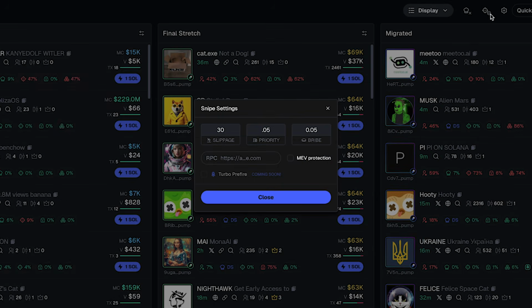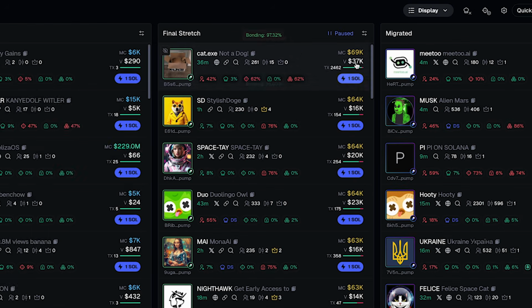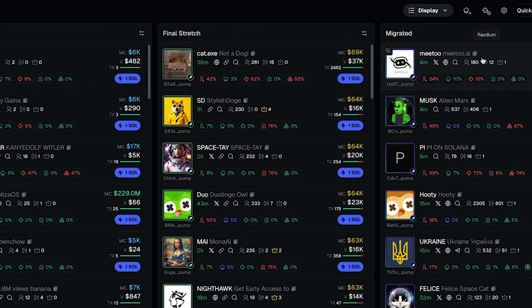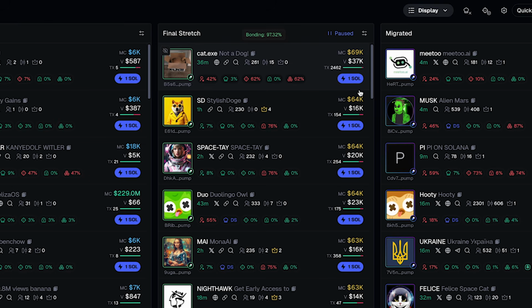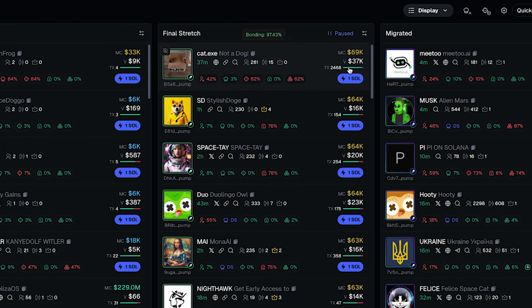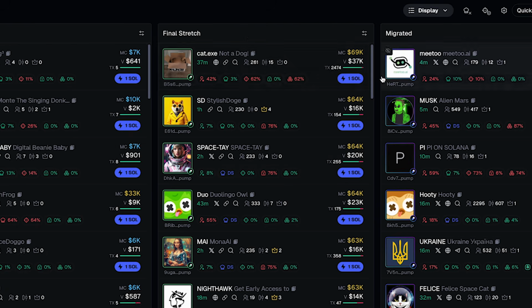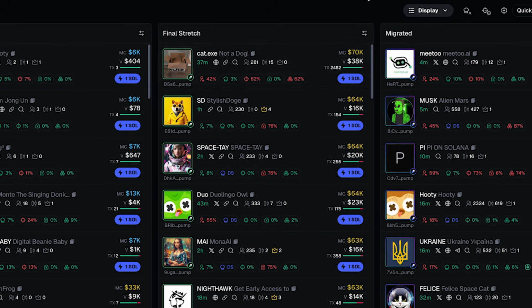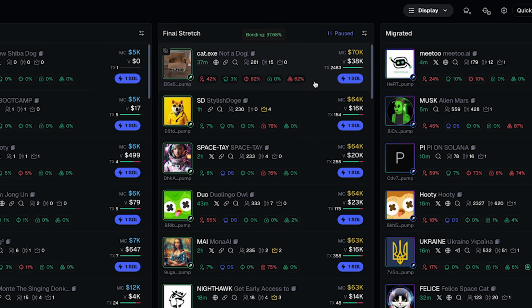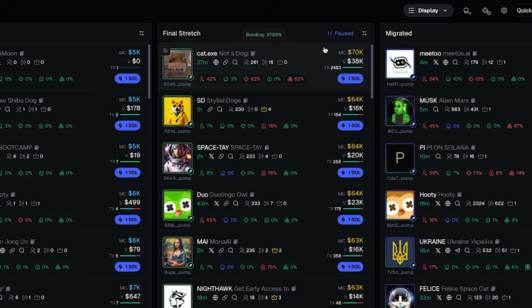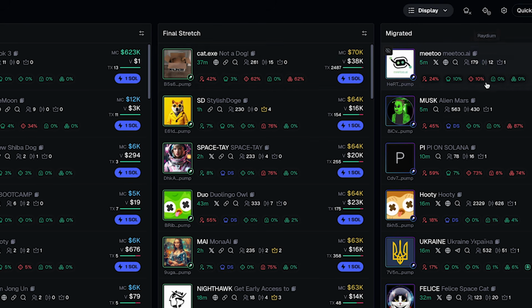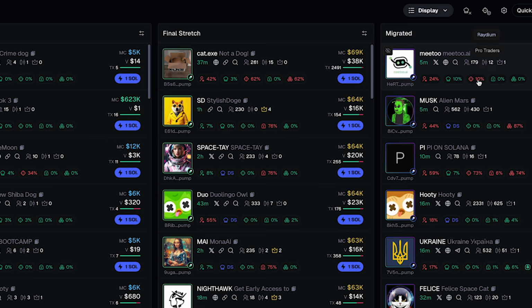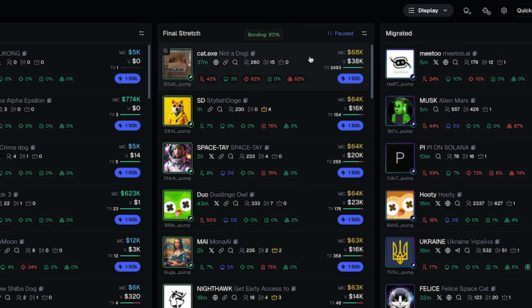Okay, we'll go over this a little bit later, but you can snipe into pairs as they're migrating, because once a coin is migrating, you won't be able to touch it. Usually the market cap right now depends on Solana's price, but at around 69K to 75K, it'll start to migrate. Once it migrates, for about 10 to 30 minutes, you can't even touch the coin. It's migrating into the Radium pool to go on decentralized exchanges and all of that stuff. So you can't even touch it.